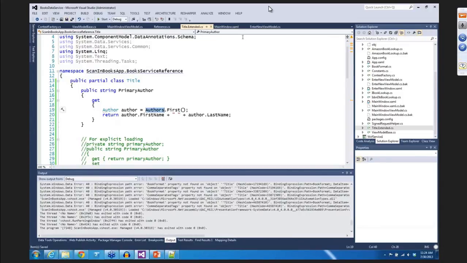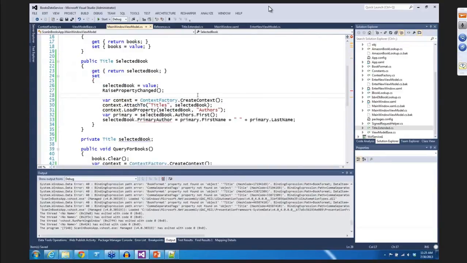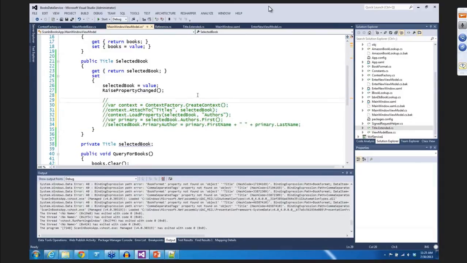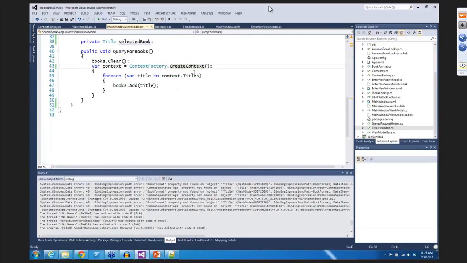So if we go to, let's see, the main view model. And we can get rid of this right now. And we'll say explicit loading. And now what we want is this query for books. We want to go ahead and eager load this.